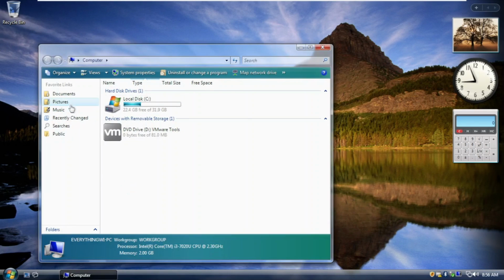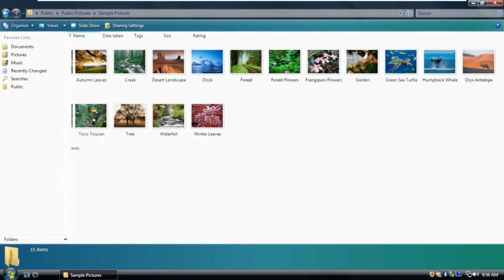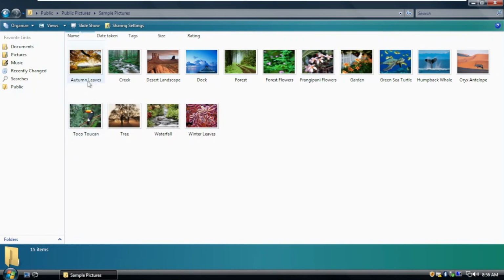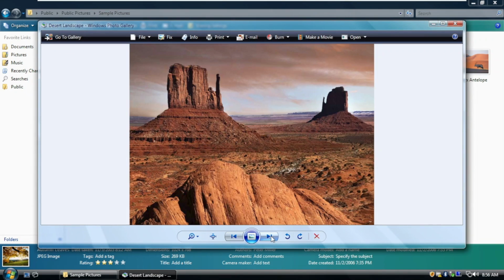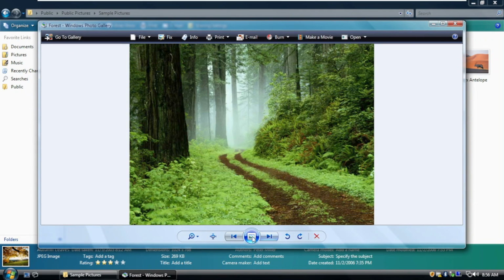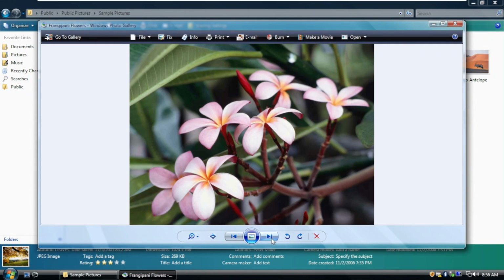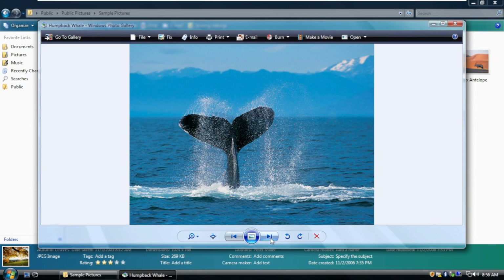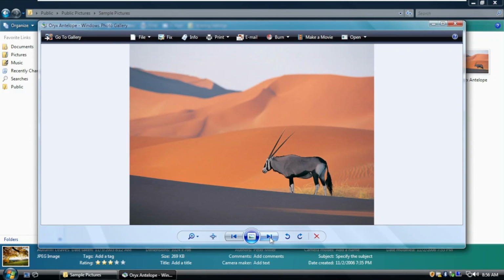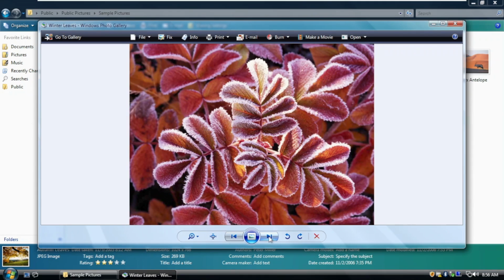Computer, pictures, sample pictures, and here it is. Some of the sample pictures: autumn leaves, creek, desert landscape. What was it? Dock, forest flowers, frangipani flowers, garden, green sea turtle, humpback whale, oryx, antelope, toucan, tree, waterfall, winter leaf, and this is the last, I think.